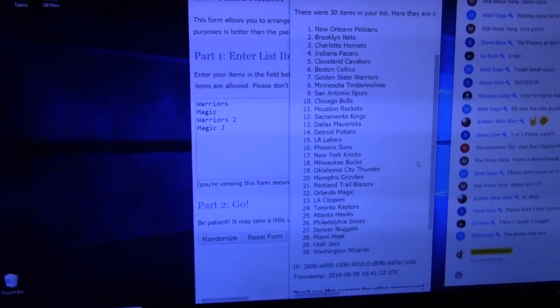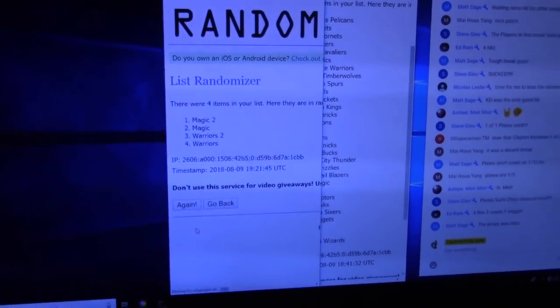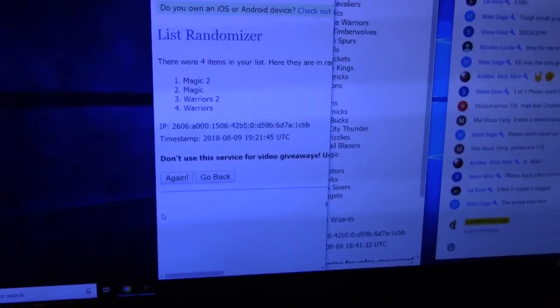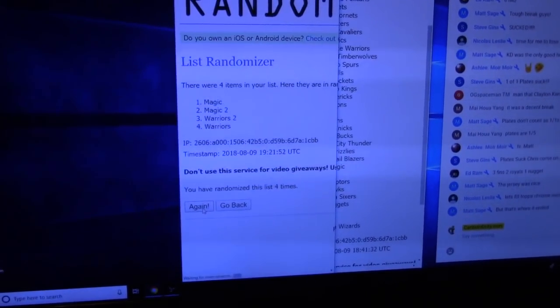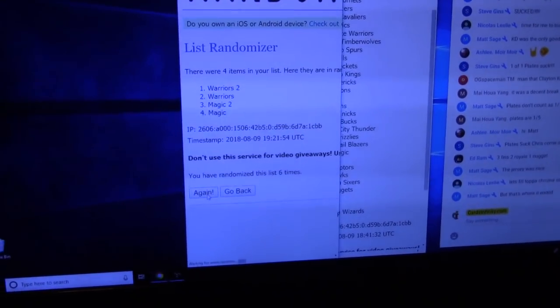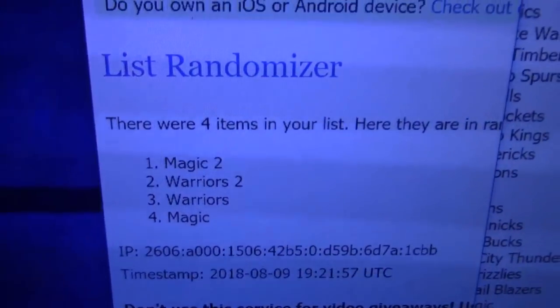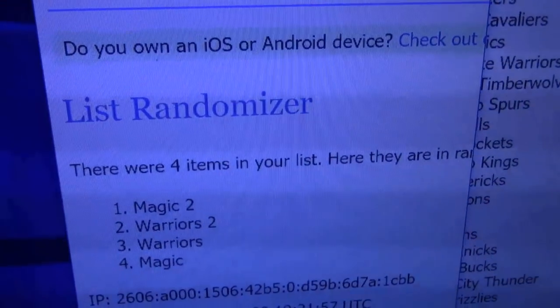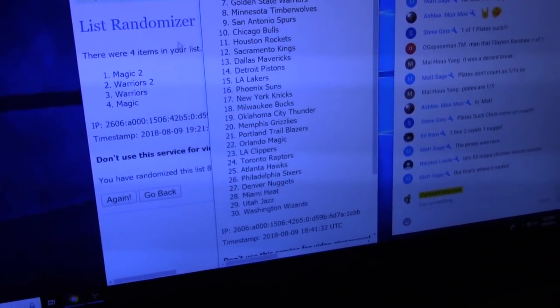How many times did we click it originally? 8 times. We got to click this 8 times. Whoever is on top wins that dual patch, Zimmerman Patrick McCaw. 5, 6, 7, and 8. Magic take it home. Magic seconds on top. Magic number 2. Down to Magic. Warriors are in the middle. That is 8 times. I forgot who had the Magic, but whoever had the Magic, you will get that dual patch. That is it for that one.